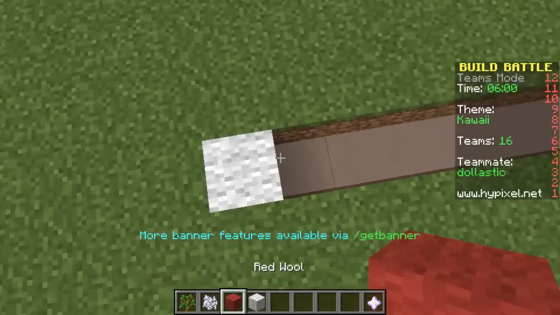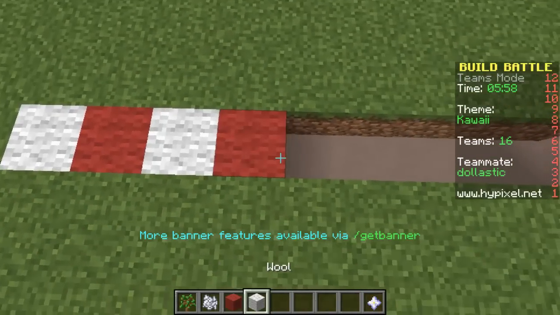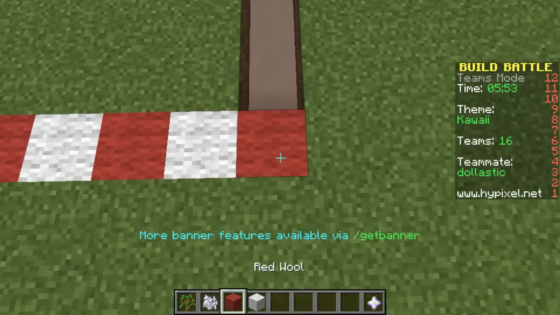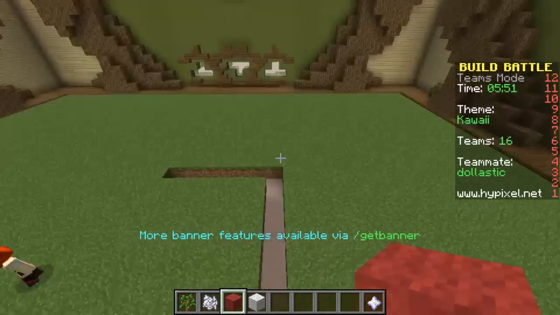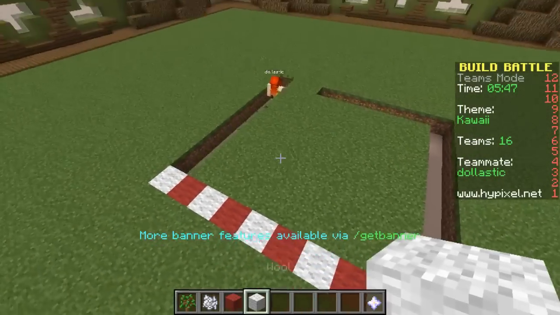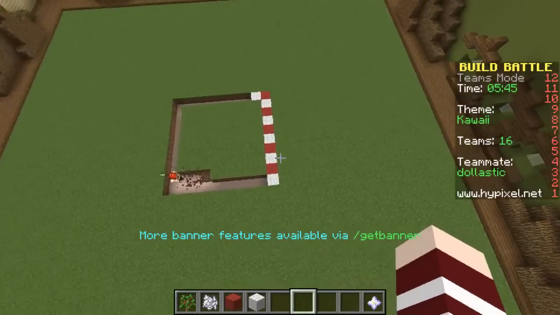Okay, what color do you want the blanket to be? I want it to be like red and white checkers. Okay, let me just, and it's going to be 10 by 10, like this. Okay, I'm just going to undo this area. Okay, yeah. And then you can place the blocks. You get started on that.